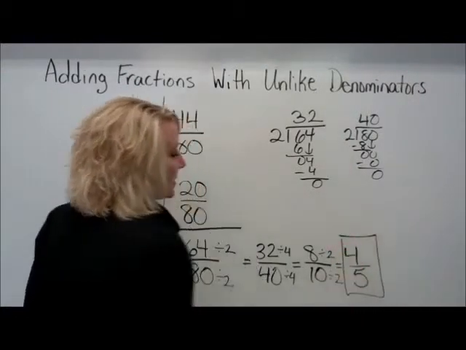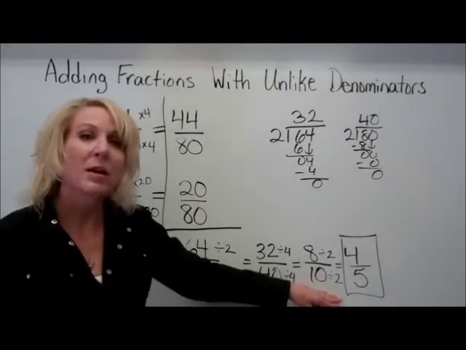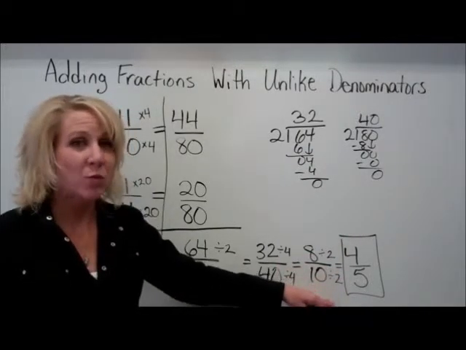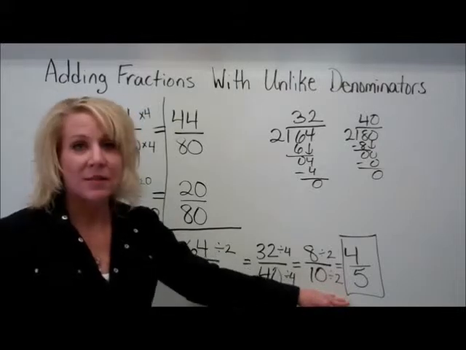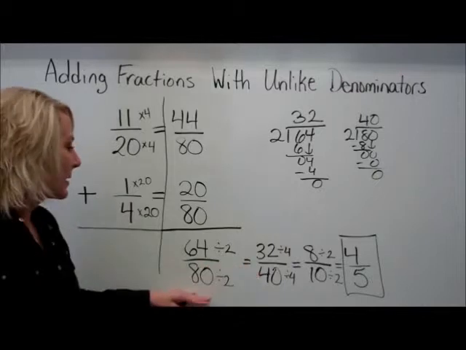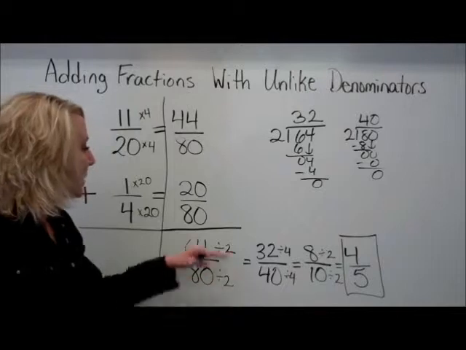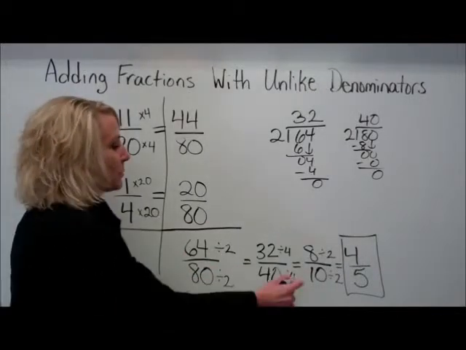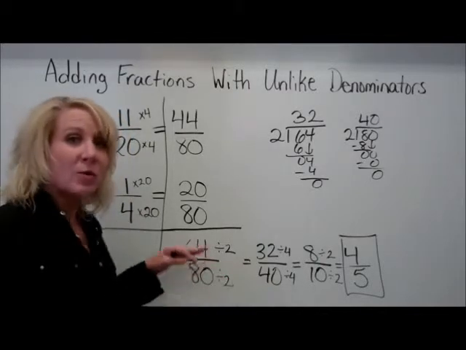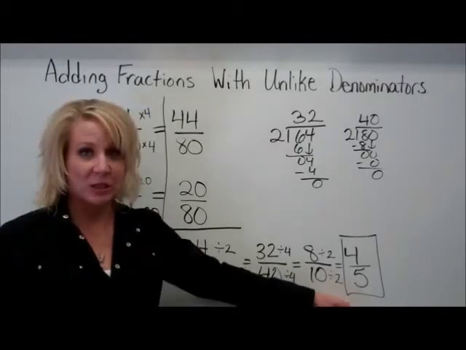This is the fraction in lowest terms or simplest form. The way that we know that is at this point, the only number that will divide into the numerator and the denominator evenly is 1. And so that shows us that this fraction is now in lowest terms. Going back, the students may have recognized here that they could divide by 8. And if you can do that, it'll skip you ahead a few steps. But I did it this way to show you that it's okay for students to go through this process as many times as necessary until they get to the fraction in lowest terms.